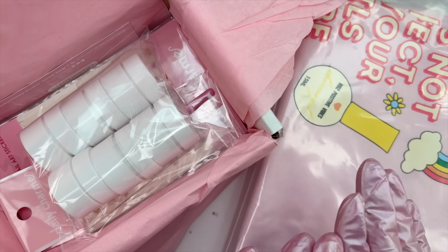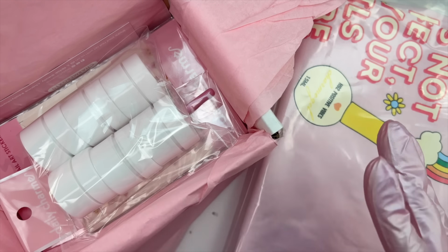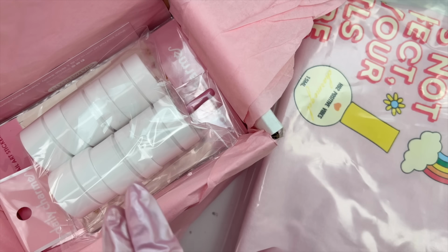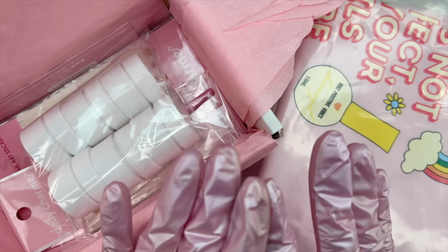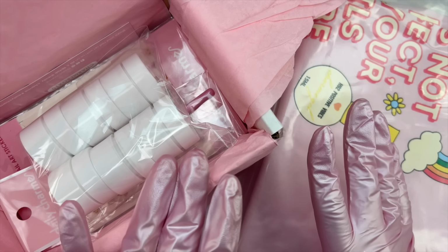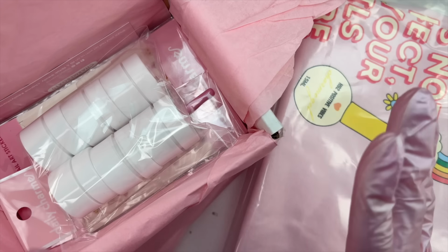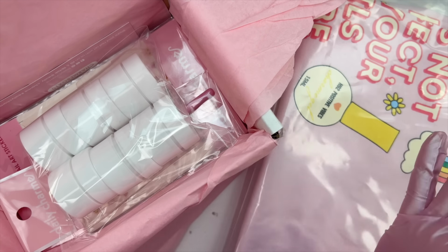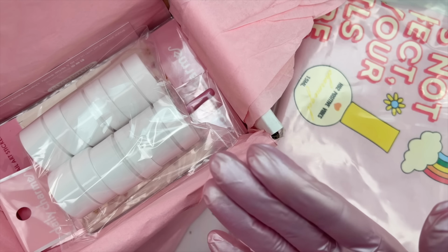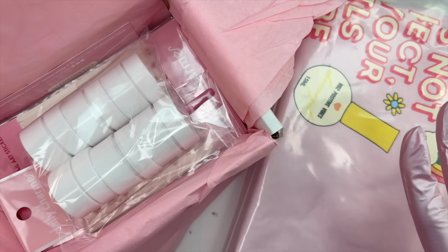The main part I'll be talking about is the unboxing because I do have a Daily Charme haul. And then for the nail set, I am going to be doing a fun cat eye nail set because in this Daily Charme haul, I have a brand new magnet from them that I am very excited to use. In today's video, I'm actually going to be doing my last Halloween nail set, which is just insane to think about because October went by so fast and I'm now on to my last Halloween nail set. So let's go ahead and jump in here. Like I said, I have a Daily Charme haul.